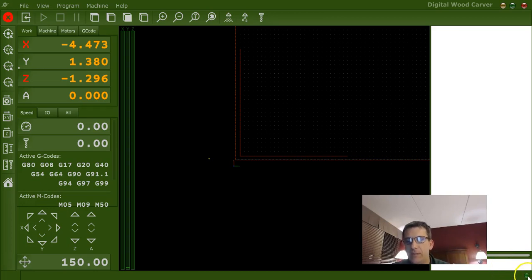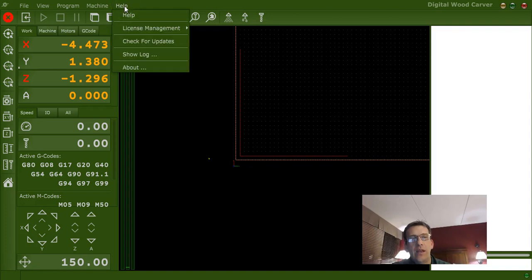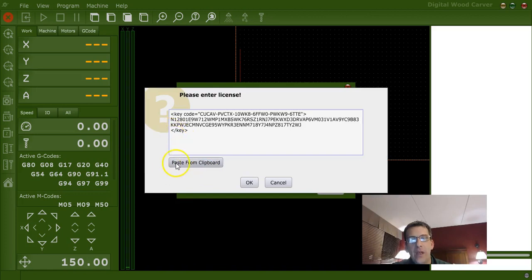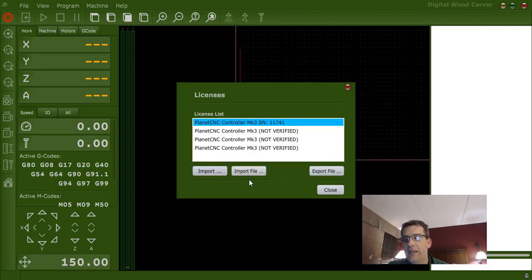Now, your green LED light may have an X in it, waiting for that license code. But because I had copied the license code out of the text box, if we go to the Help, License Management, My Licenses, and we look at the licenses, if I click on the license here, you can see that it already put it in. If I click on Import, notice the paste from clipboard, it already pasted it from when I copied it, but we may need to paste it ourselves. So we would actually come in here and then we could either click the paste from clipboard, or we can right click and paste and we could put that code in. All that we need is that key code in this entry box. But it automatically did that for me because I had that code copied into my clipboard already.